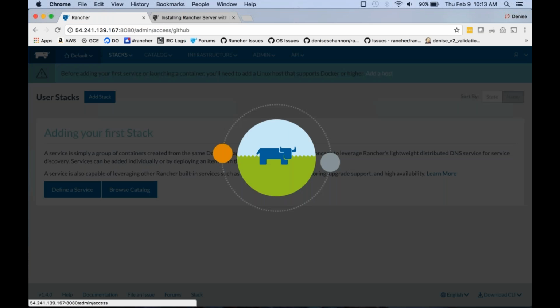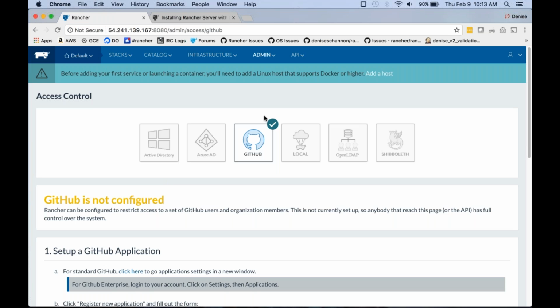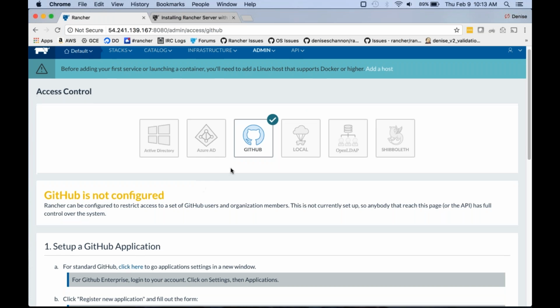We'll go to access control, and this is the first thing I recommend everyone do when you start Rancher. Without it, anyone who has access to your IP could use your setup, access your API, and play around with it. So you want to lock it down so it's only available to yourself and whoever on your company or team you want to share with.